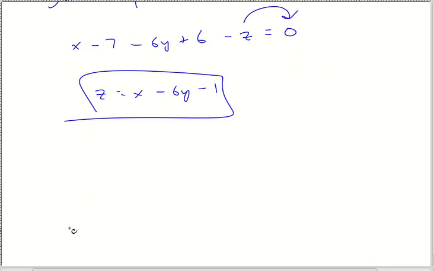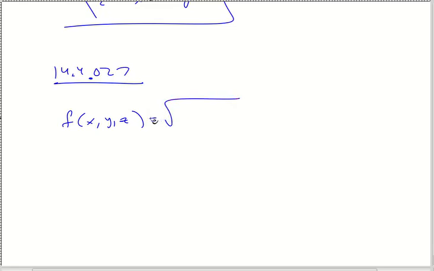Okay, next question is a doozy. But it's a good concept, so I really like it. F of x, y, z is a fourth dimension thing. You put 3 dimensions in, you get a fourth one out of it. So I can't really draw that. It's not 3D. This is a 4D graph. But it would look kind of like an ellipsoid-ish. Hyperellipsoid. There you go. I have no clue. I was just making something up. So my point here is at 8, 8, 4.